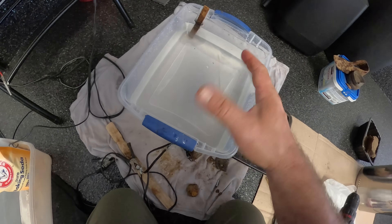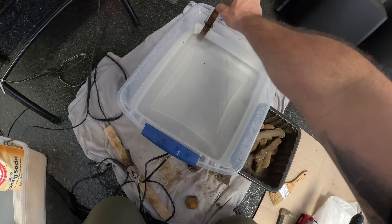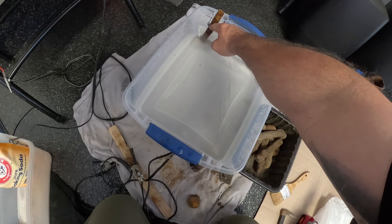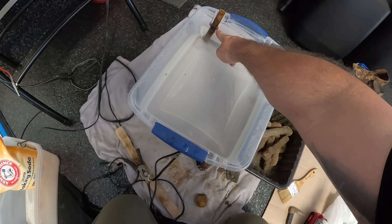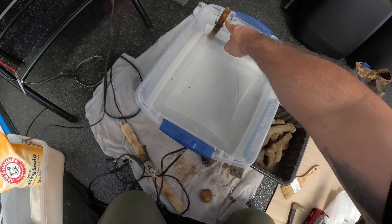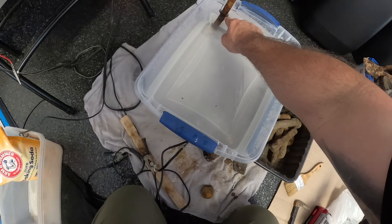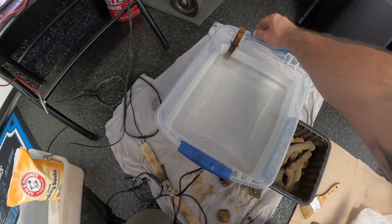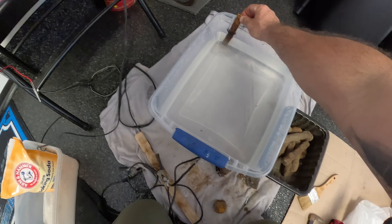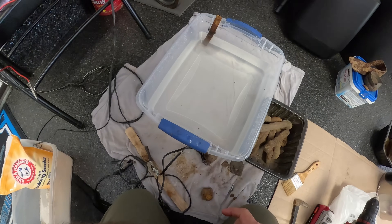Just so you don't make the mistake - it's still gonna work, but when I drilled the holes for the sacrifice metal so I could put a zip tie through, I drilled them a little too low. Drill them up as high as you can, because now if I get the water too high, the water is gonna flow out of those holes. Not a big deal, but I wish I had put them a little bit higher.